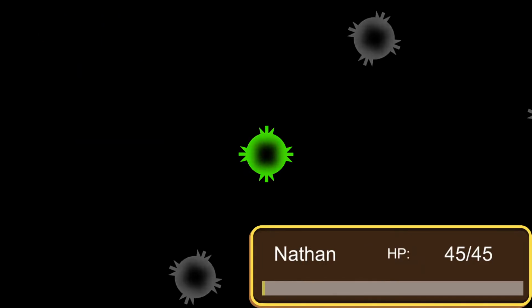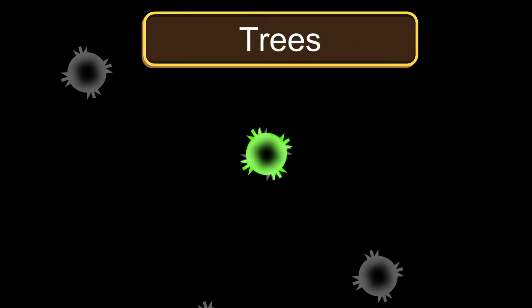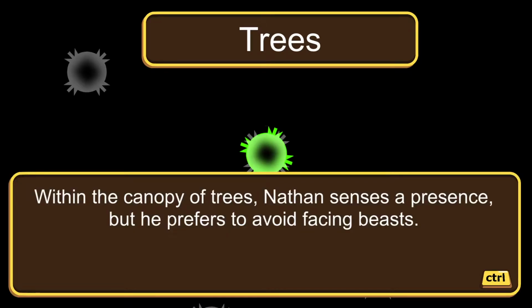Victory! Nathan gains experience points. Within the canopy of trees, Nathan perceives a presence, but he prefers to avoid facing beasts. Giant toad.